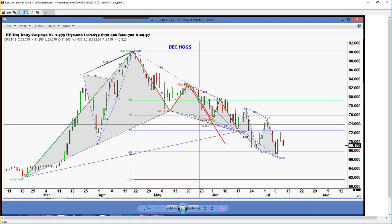We haven't been in the hog market since way back in April when we caught that bottom and we had the nice run up that I missed half of. But that's leaving money on the table, and that happens all the time, folks. Of those four things that we always worry about, leaving money on the table, fear of losing, fear of being wrong, and fear of missing out, all of those are silly fears, because you're never gonna control them. You're not gonna get the high tick. You are gonna miss out. Those are just things that happen all the time. You shake it off and do the next thing.